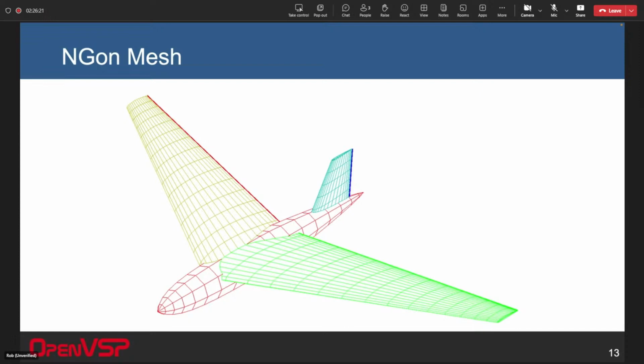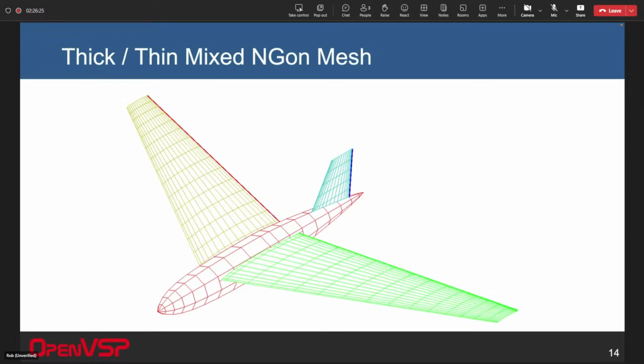So this is one thing that's been added to the geometry, is we're moving to this n-gon mesh. And another thing that I worked on was the ability to do an intersection between a mixed mesh, so that here you see the wing and the vertical tail are being represented as thin surfaces, degenerate surfaces like we did before, but they're being intersected with a thick surface, in this case, the pod fuselage.